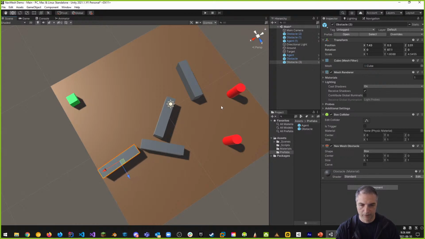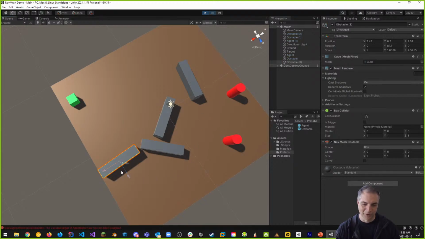So we have a series of blocks. The only viable way is up here or through here. Let's see which way this agent goes through. Will it go through this way or take this path? Let's try it out and see what happens. Oh wait, I didn't really bake the mesh. It's going to go right through this obstacle. Let's see what happens when that happens. We got a bit of an error, right?